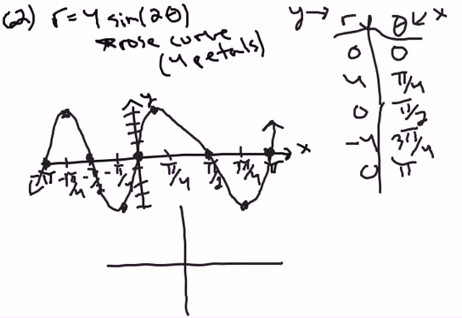So if you notice one thing about rose curves with sine graphs, there are no petals on the x-axis, and on the other side, if it's a cosine rose curve, there will be at least 1 petal on the x-axis. So this one will not have any petals on the y-axis, so we'll see some nice symmetry here. So 0, 0 is here. If I go out 4, just label these all 4s. Out 4, angle of pi over 4, that's roughly here. 0 at pi over 2 is here again.